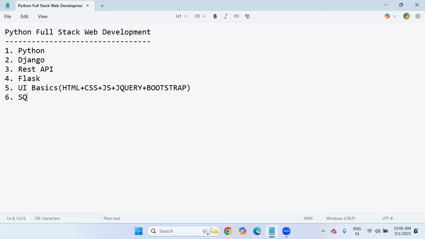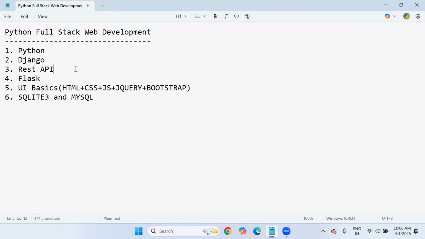And next, database, SQLite 3 and also MySQL. So to become a full stack developer in Python, you must be aware of all these 6 subjects. Okay. But some students are looking for only Python.